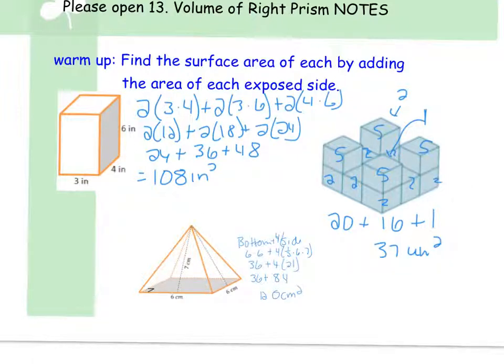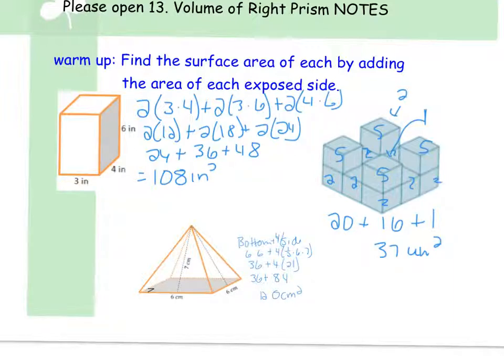and then underneath this guy, each of those have two sides showing, either the two sides here or one side in the top. So 8 had two sides, and then the one right in the middle had one more. So I came up with 37 units squared. Please let me know if you came up with something different.